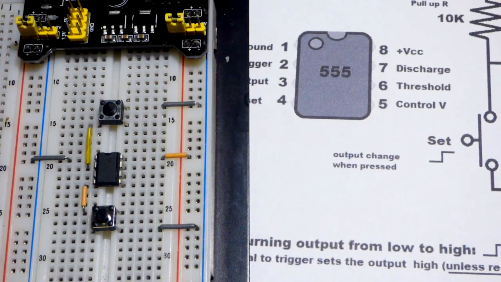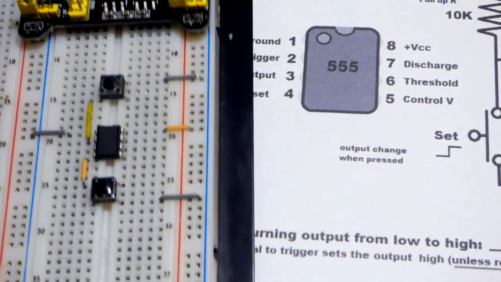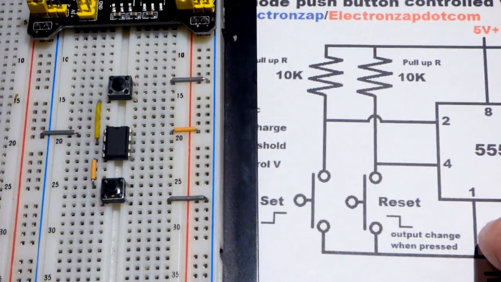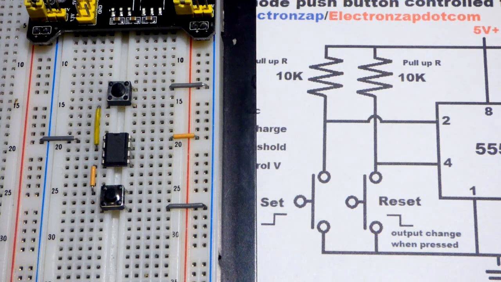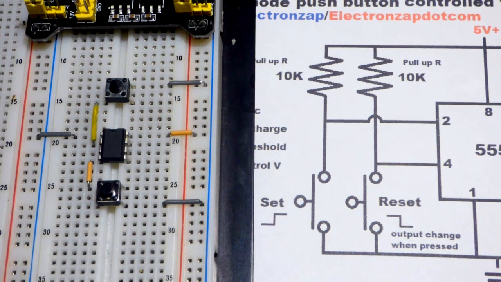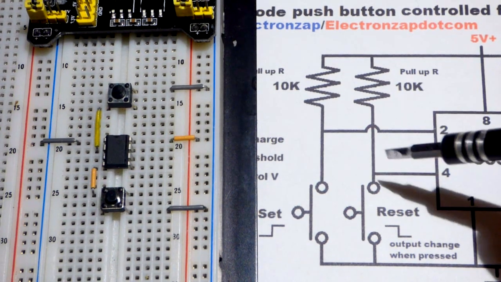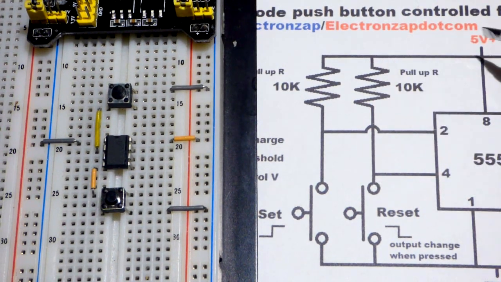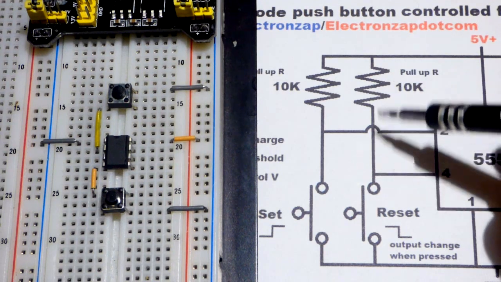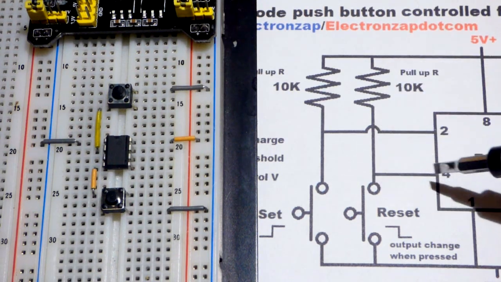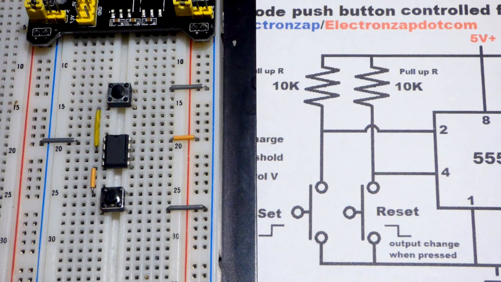But the actual name is trigger for pin number two and reset for pin number four. So it responds to a low signal, but we don't want to leave them floating because they will pick up stray signals in the air and stuff, and if other stuff bumps it. So we want to make sure that it's connected to the positive side of the power supply, but with a fairly high-value resistor, 10 kilo-ohm. The exact value doesn't matter, but 10 kilo-ohm works well.